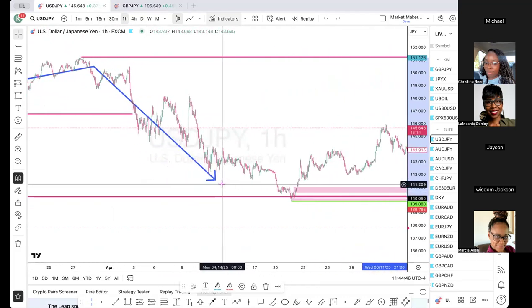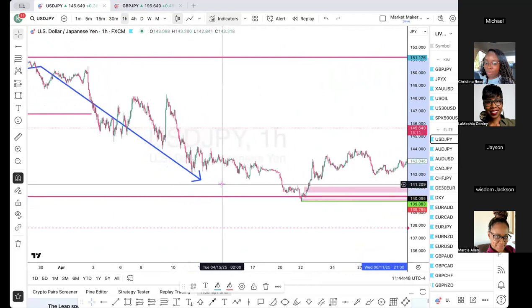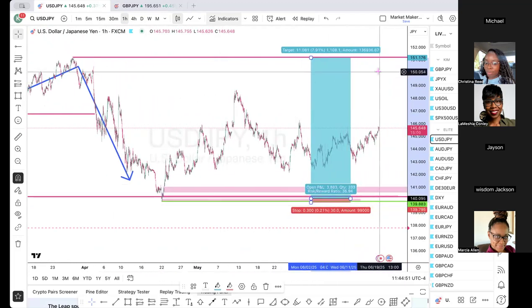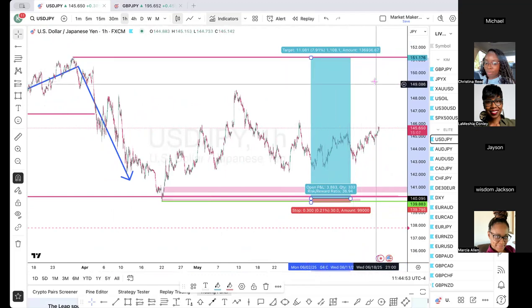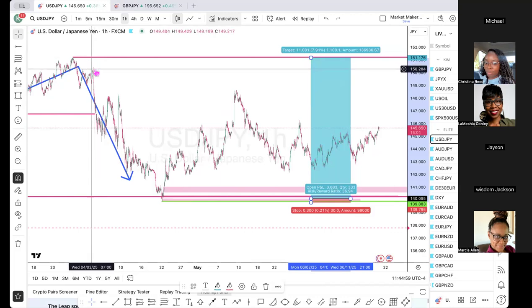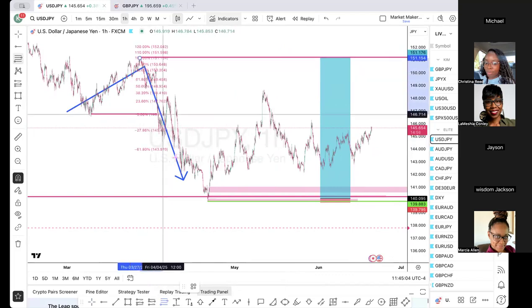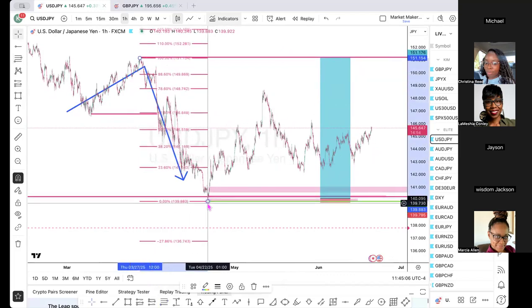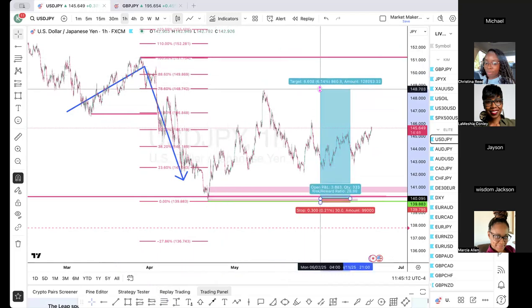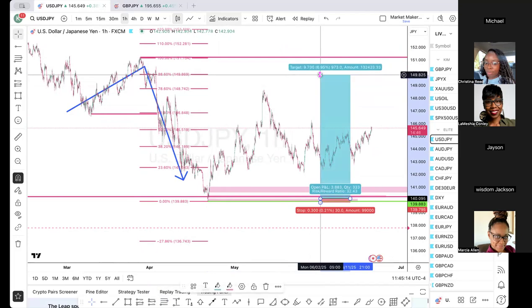Hold on. But yeah, this is where I would take it to. So it may come up here and start selling. I can see right now this is probably around the 78, 88 if I fib the down move. So this is around the 88. So if you want to just take it up to your 78 or your 88, you can do that as well. It's 973 pips, which is more than enough.